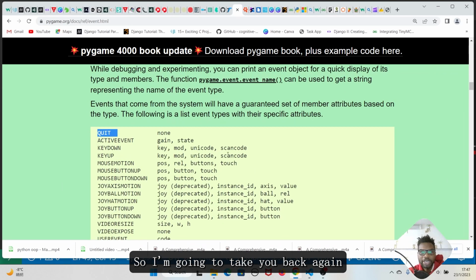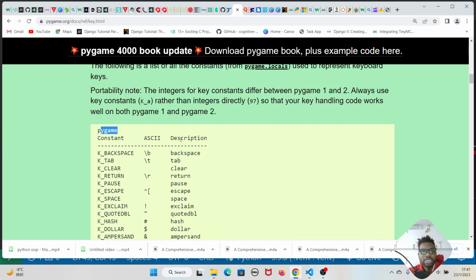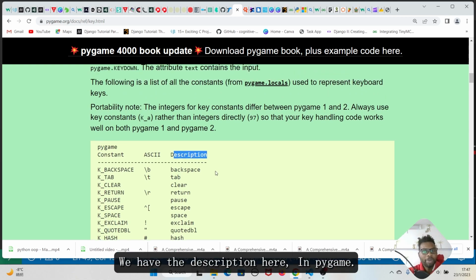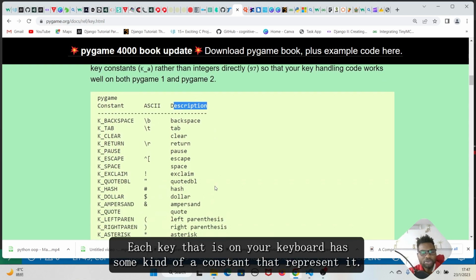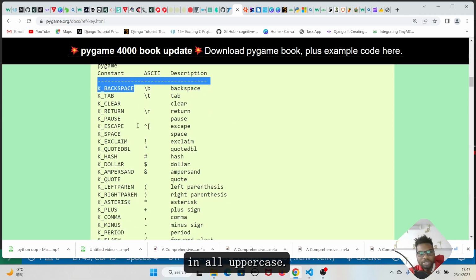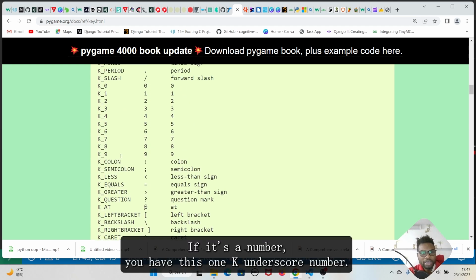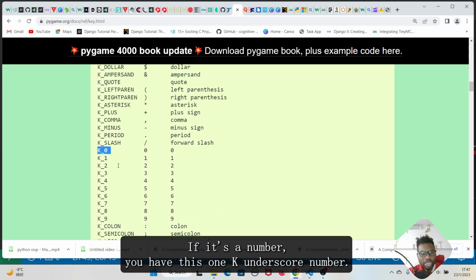How are we going to know which key has been pressed specifically? So I'm going to take you back again to the documentation. In the key module, you can see here we have Pygame constants. We have the description here. In Pygame, each key that is on your keyboard has some kind of a constant that represents it. For instance, the backspace is represented by K_BACKSPACE in all uppercase. Similar with the clear, the return, the pause, escape, etc. If it's a number, you have K_number.